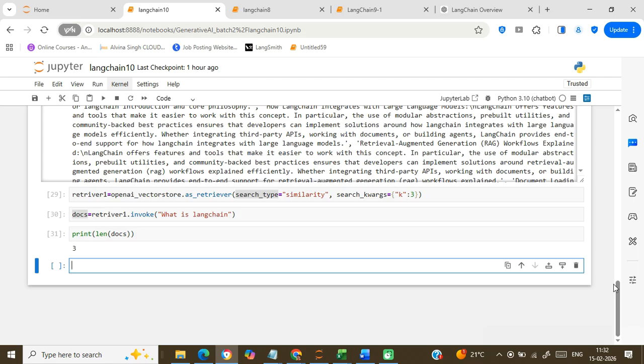If you are mentioning say k equal to 3, you will be getting three documents, with similarity score and with max marginal relevance, with MMR. So you get three documents, but which documents have the max relevancy, that is given by MMR. But over here the similarity score will give you the top k results based upon the similarity. Based upon the similarity it is going to provide the output. You can think in this particular way.